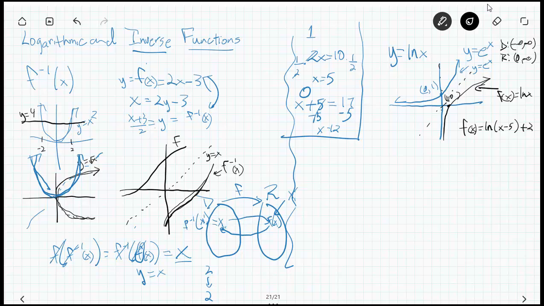Now just look at f of x equals the natural log of x. You can look at it, or you can realize that if x's and y's change, the domain and range change as well. The domain of this guy is from 0 to infinity, not only because you can look at the graph and see that that's true, but you also know that the range of e to the x is 0 to infinity. The range goes from -infinity to infinity, which is pretty rad.